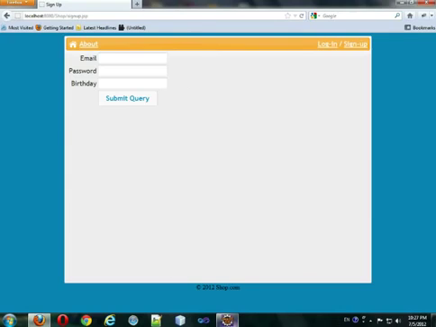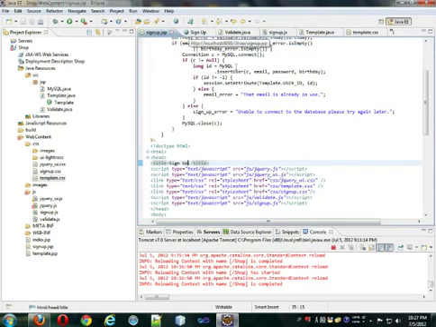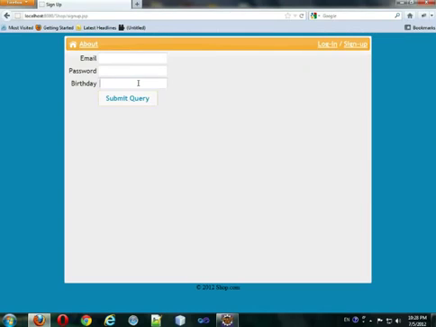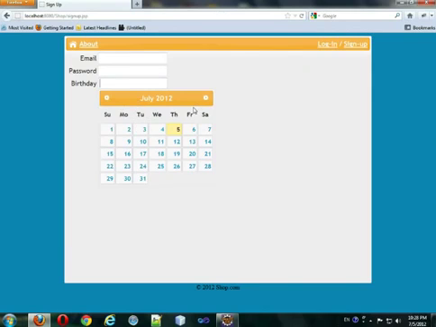So something that's important is making sure that you import your JavaScripts in the correct order. Your jQuery and jQuery UI should obviously come first. Validate should come before signup, because validate declares functions and signup uses those functions, so that order matters. Something I don't like about the date picker is that it's so humongous. I think that's really big.